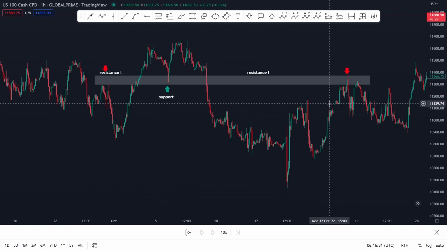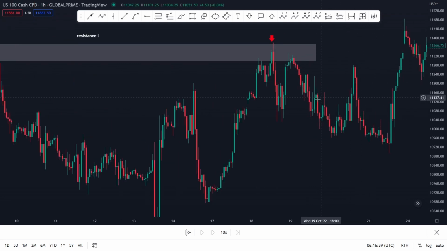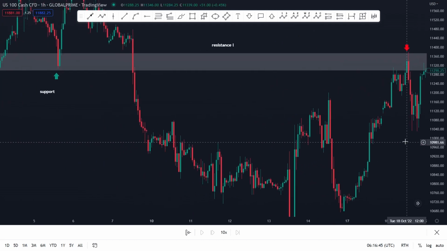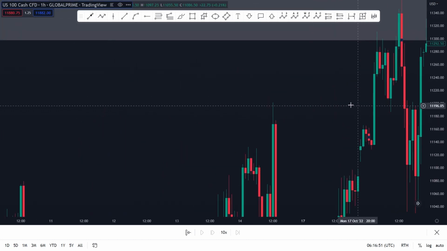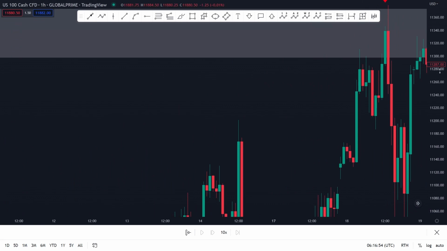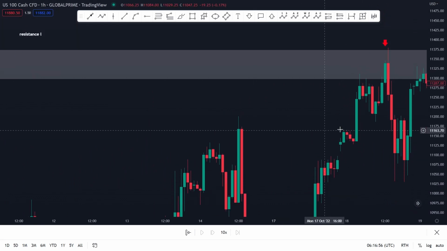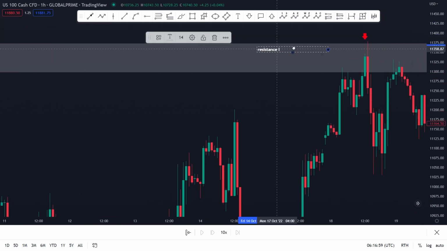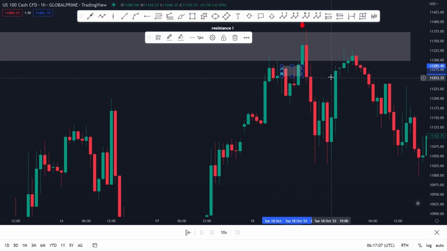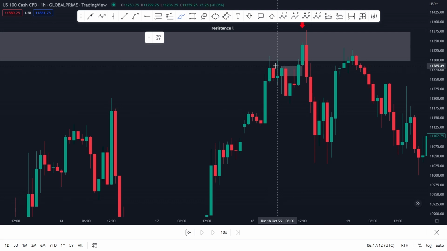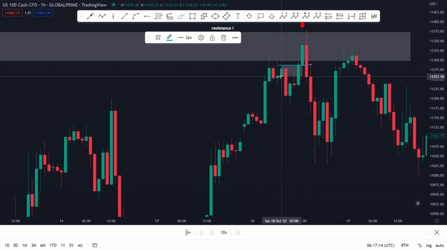But if you want to sell around here, where would you sell? Because you need to have an entry strategy so that you can sell or buy. So let's look at this price action over here when the market touched the zone. The first one is this one. When it touched this resistance level, this is your supply zone, which confirmed and stopped you out immediately. That means you could have lost this first try.